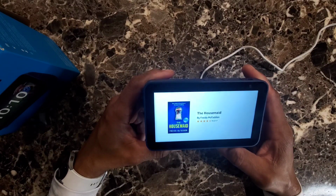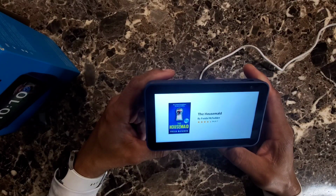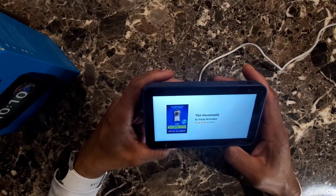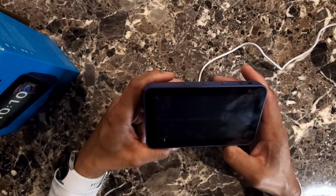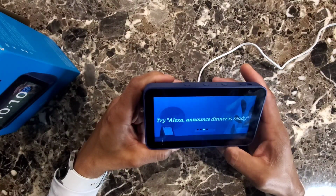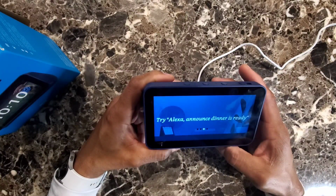When you use this experience again, I can help you learn more about the book through summaries, samples, ratings, and explore other genres and authors. You can broadcast a message on all of your devices, like an intercom. I won't actually send out this announcement, but try saying, announce dinner's ready.